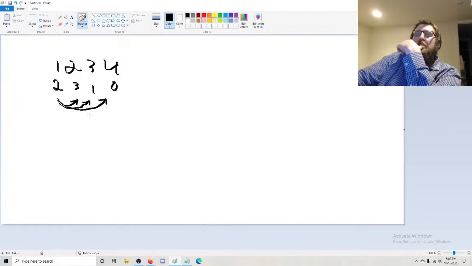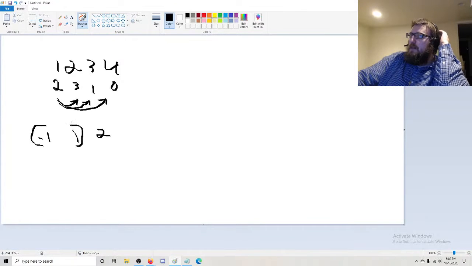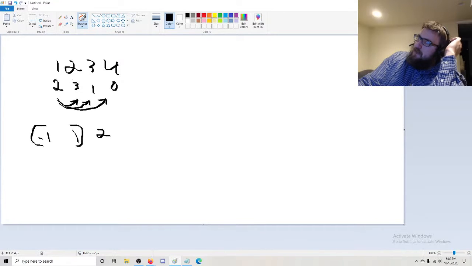What you want is, so 2 minus 3 is -1, 2 minus 1 is 1, 2 minus 0 is 2, right? The smallest positive is 1, and the largest negative is -1. You want to keep track of those two values over those differences as you compute these things, as you check.